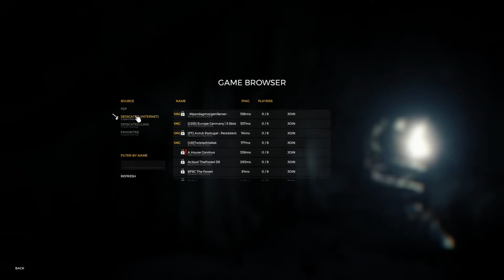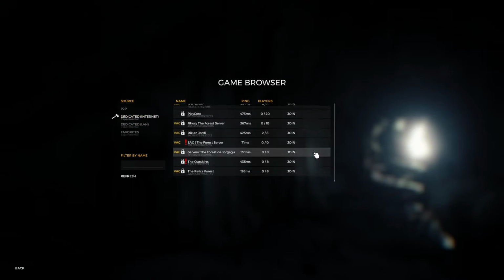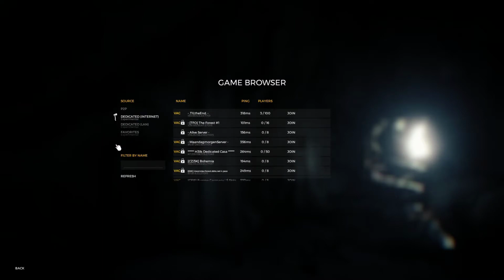So we've got a dedicated server list as well. It has that new feel, that new theme that the devs have put to the menus. But it's still far too small. Come on devs, we've got an entire screen to play with here. Why are you putting everything in the middle?